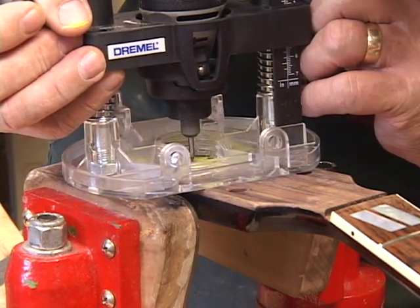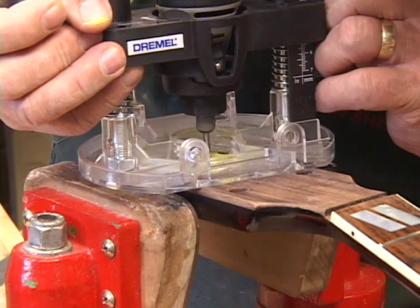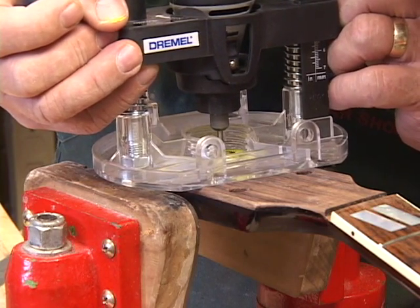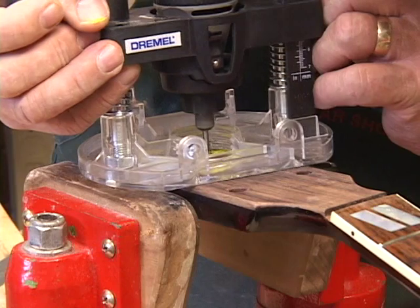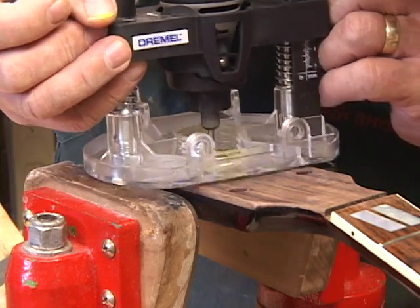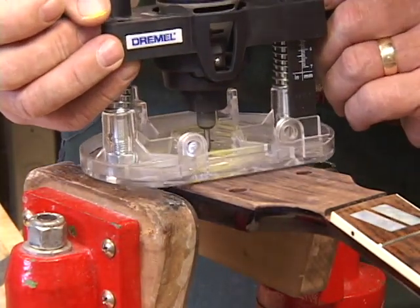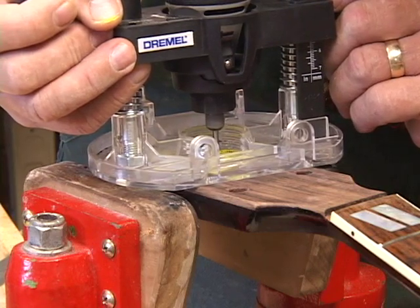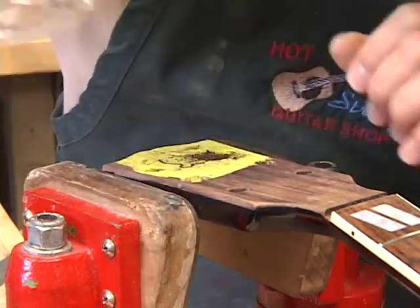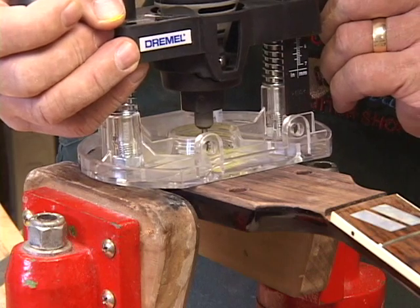Using slow and accurate movements, I follow the outline of the inlay, trying to stay as close as possible to the scribe line. I'll frequently stop and blow away the wood chips if needed. If you make a mistake and go outside of the line, don't let it worry you. We'll be coloring the epoxy to match the surrounding wood, and this should take up most of the gaps.